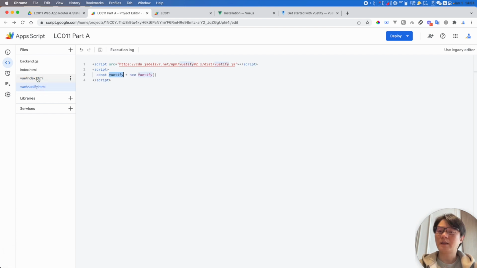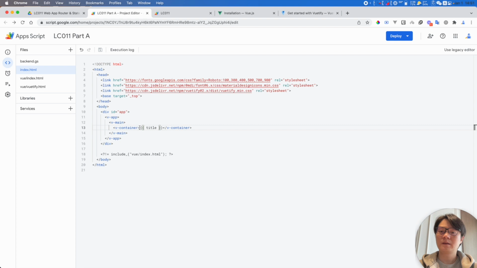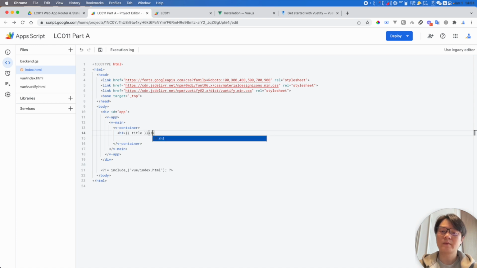and I can apply, maybe I'd like to add an h1 here, and also we can apply a class, or maybe I'd like to change the color. Let me try it. Text primary.